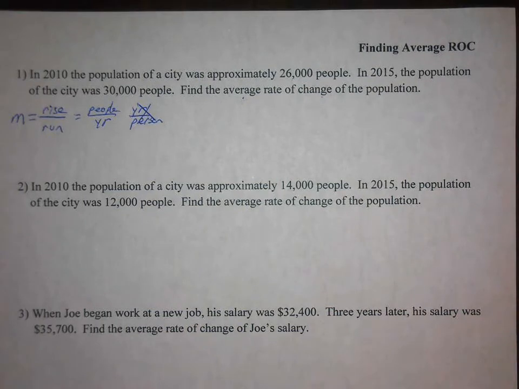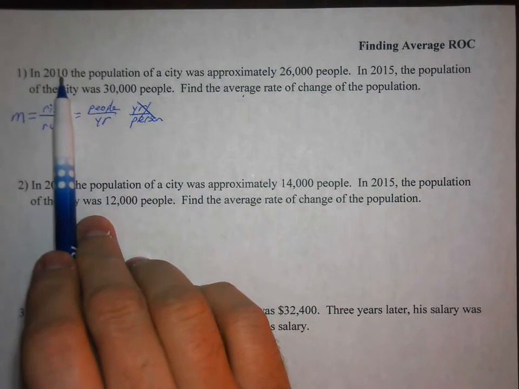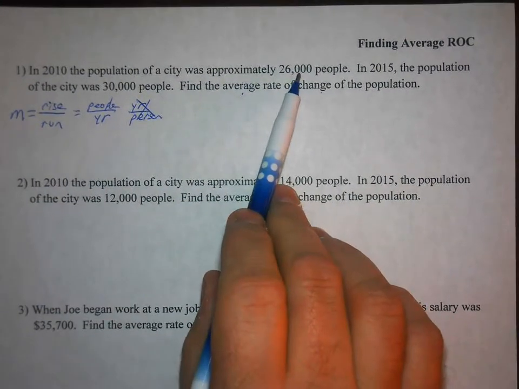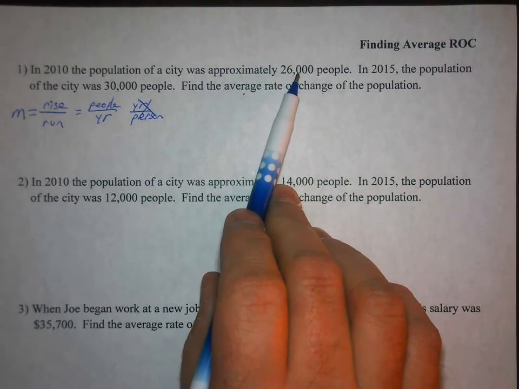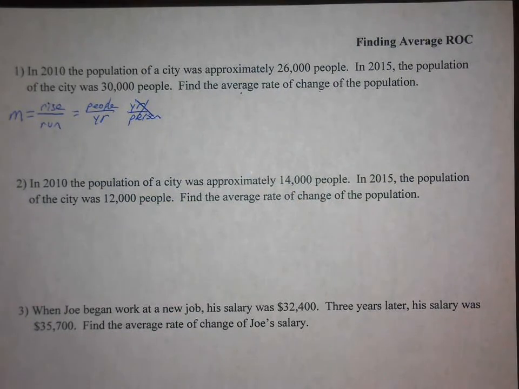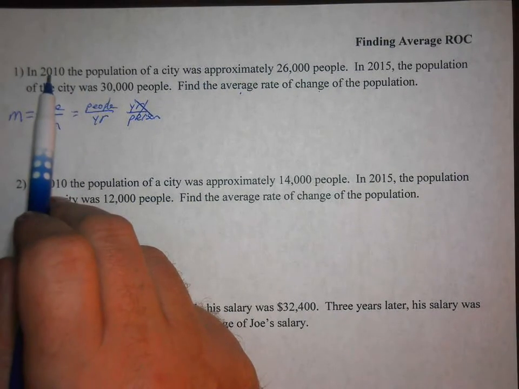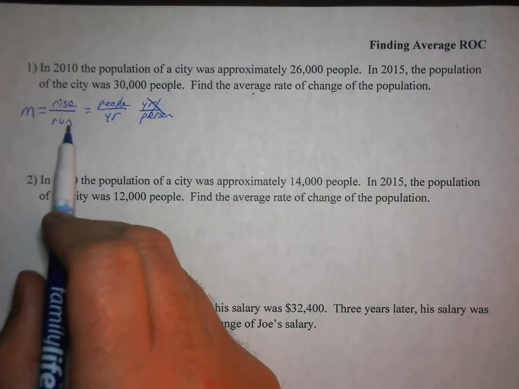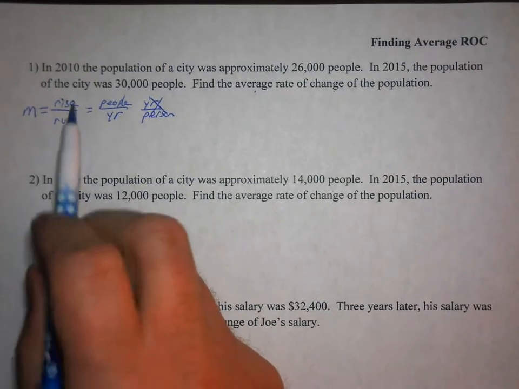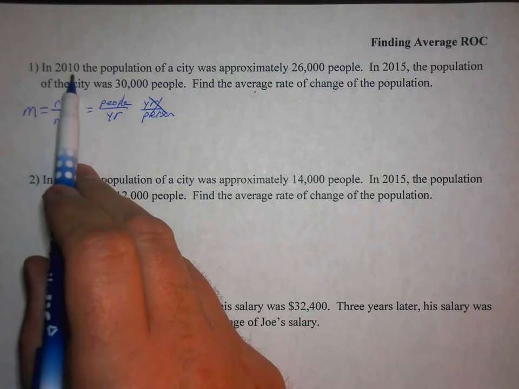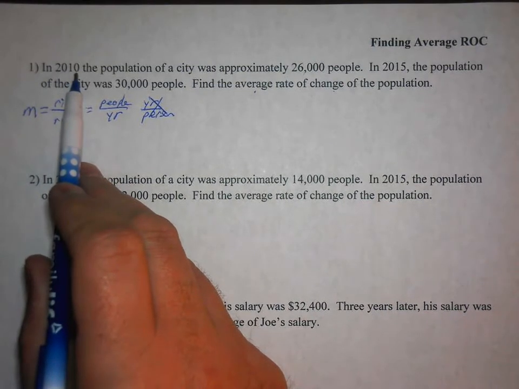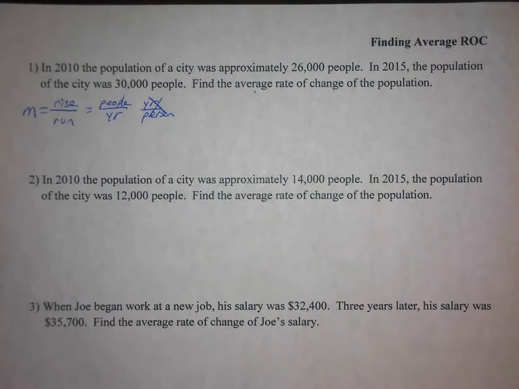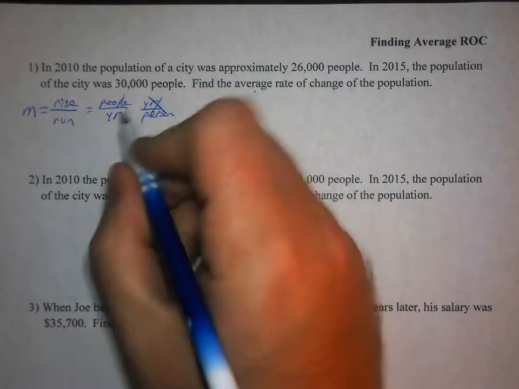If that makes no sense at all to you, a lot of the time with a word problem, you're going to be given years and some kind of y value, like population in this case, or the percentage of something, or the height of something, or the distance of something. A year is always going to be the x value, which means it's going to go in the run or denominator. So if you remember nothing else, remember that years will be what you subtract in the denominator, if years is one of your variables.